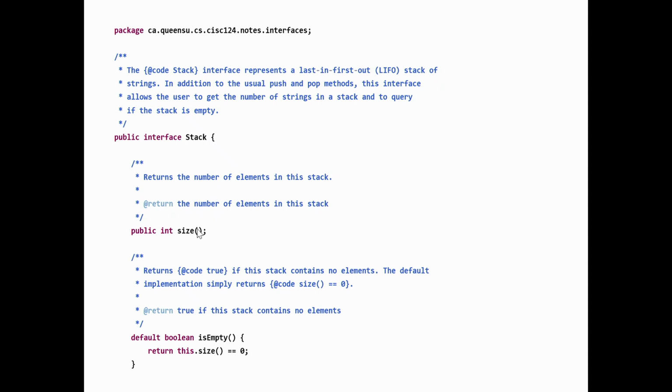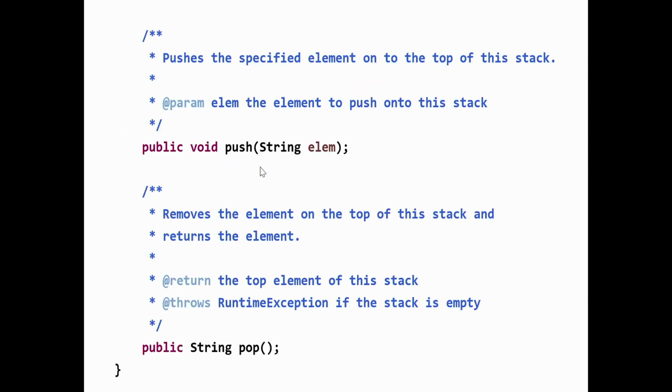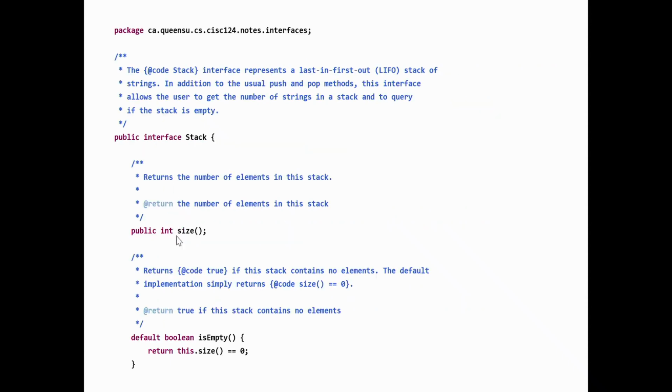So here, we're going to say that every stack will have a method called size. Right? So size is going to return the number of elements in the stack. Right? Now ignore this one for a second. I'll come back to this one in a moment. Right? And then we have push. Right? This is going to be a stack of strings. We did a stack of int in the last class. I'm going to do stack of strings now. So we're having a push method here, where you push a string onto the top of the stack, and we've got pop, where you pop the top string off of the stack. Right? So every stack implementation will have a pop, a push, and a size method.